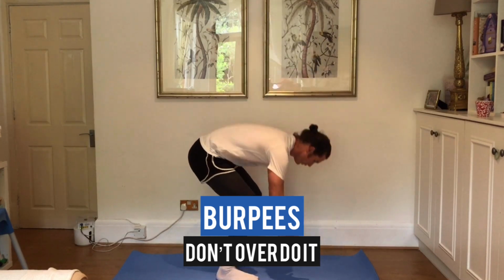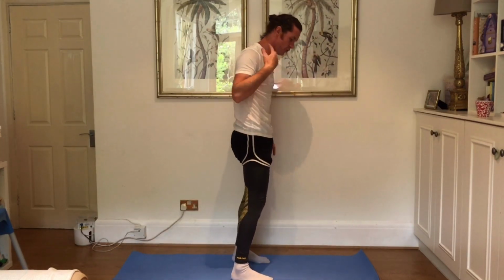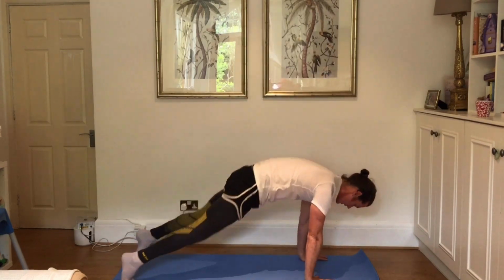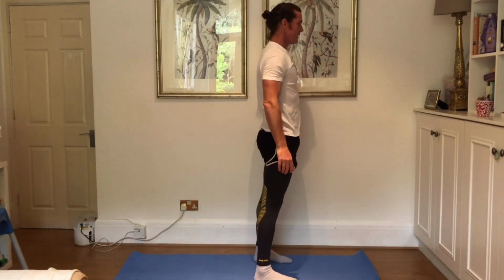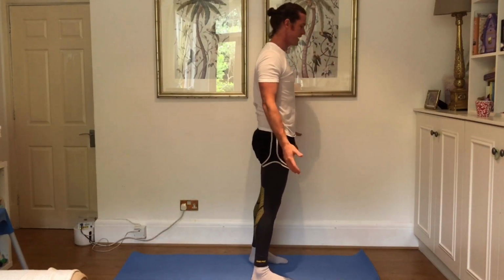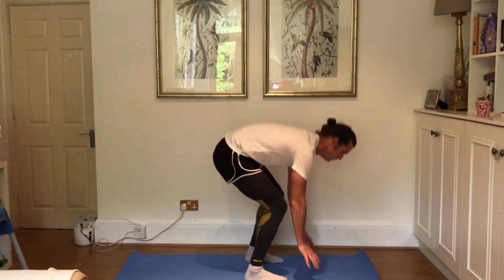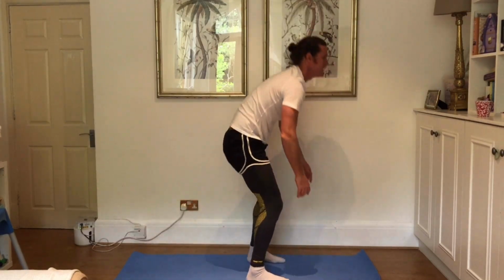Now it's a steady state burpee. So hands down to the floor, jump your feet back, jump in and stand. We're not smashing it. We're just trying to keep the heart rate raised a little bit. Working that posterior chain as you stand up. And no jerky movements today. Everything's controlled.